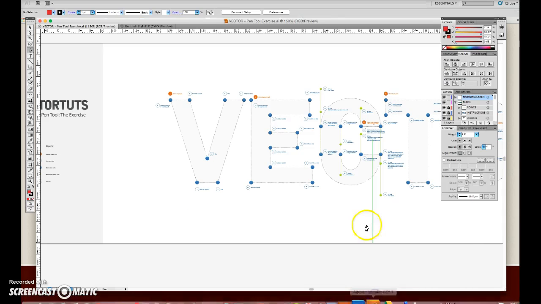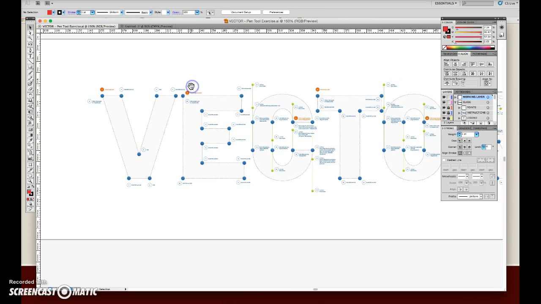If I can find my Illustrator, there we go. Looks like this. Over on the left, once again, we have our toolbars. We're going to just talk about the tools that we need for this assignment. Along the top, we have some options, and then along the side, we have the palettes. So we'll be hitting some of those as we go. With this pen tool, we're working with typography. You guys have drawn some different fonts and some different artworks pertaining to typography. So it may look something like this later on, but what I want you to do is complete this assignment. So open up that assignment, and we're going to get started.